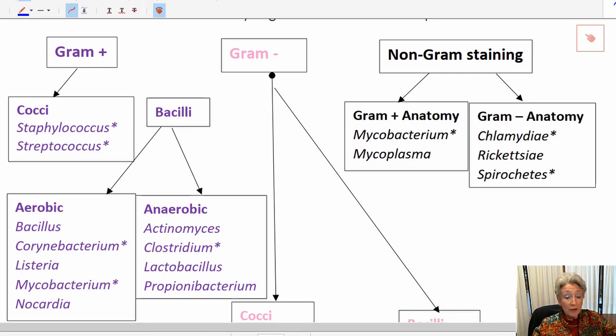And this is because, in many years of teaching this, I realize that you may all be in a coma by the time that I'm finished with all of these bacteria. So we want to make sure we get through the ones that are very heavily tested before you lapse into your comatose state.